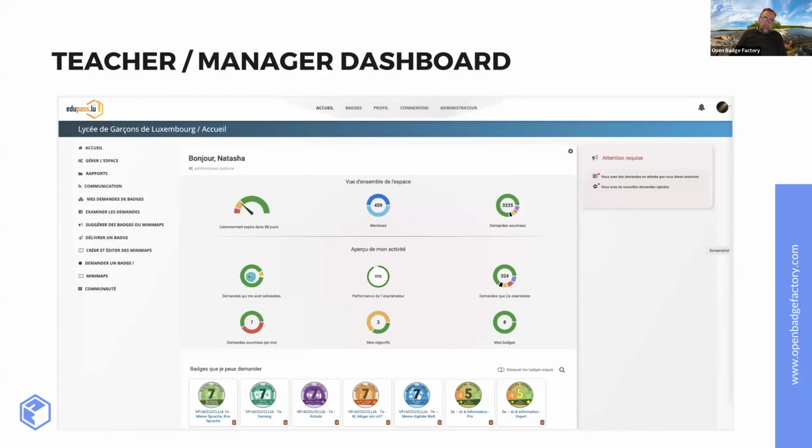So you can just click here and you will go straight to reviewing badge applications. You can see also your activity, how active you have been with your tasks. And then here you can see also your personal activity, because the idea in EduPass is that teachers can also apply for badges. These badges are not only for the students.